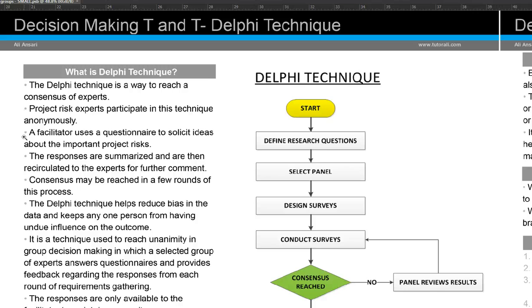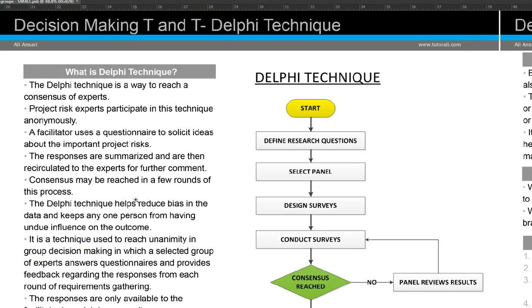And the consensus finally can be reached after a few rounds of this process. The important thing to remember is that because everyone is participating anonymously, the Delphi technique reduces bias in the data and keeps any one person from having undue influence on the outcome.